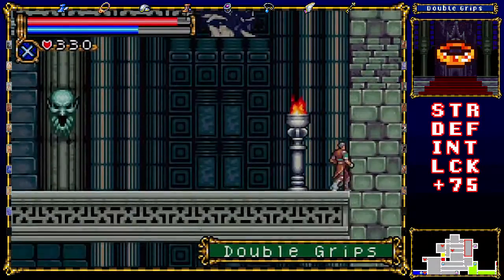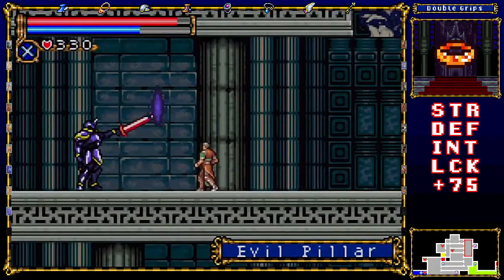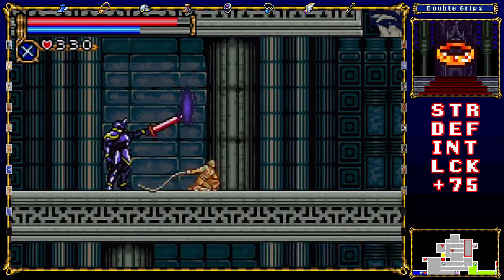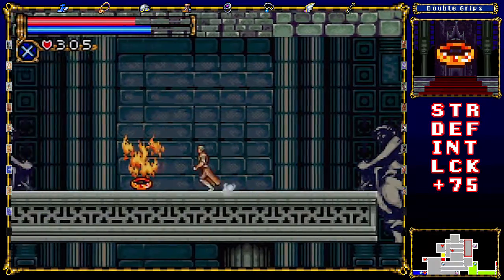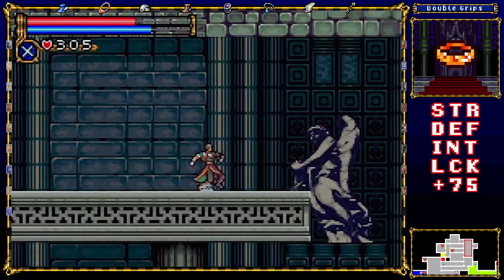That is a double grip. As the name implies, it's important to have 2 of them. That alone doesn't actually do anything. You need 2 of them equipped for them to do anything. So let's grab a second one. And there we go.